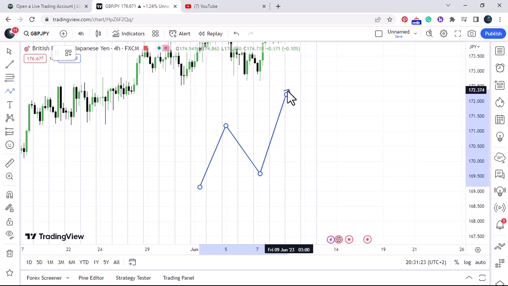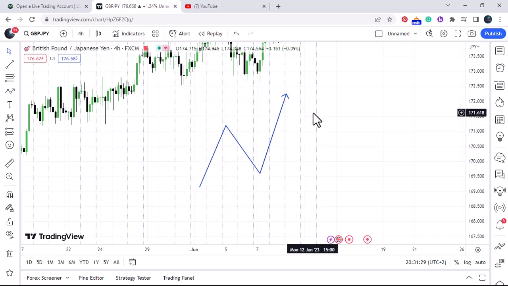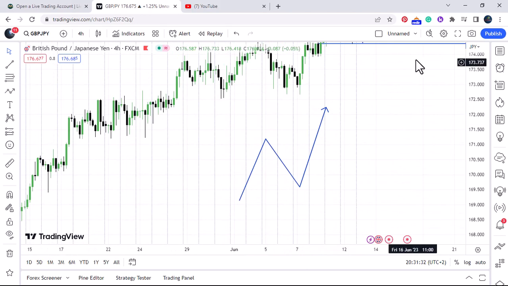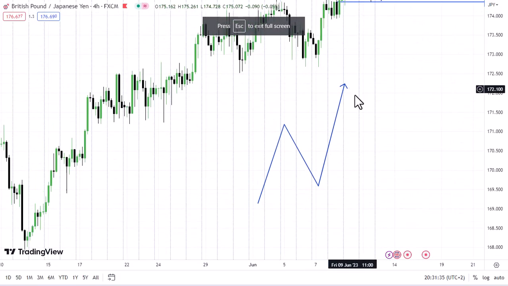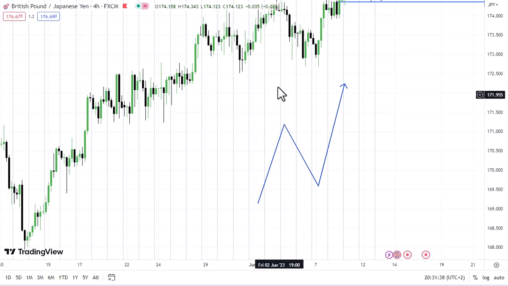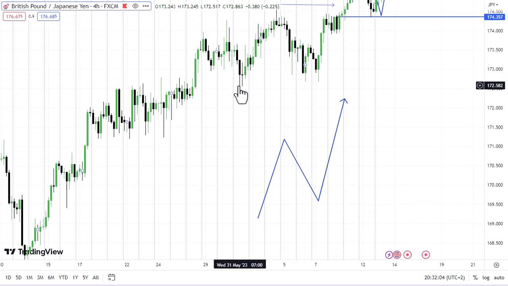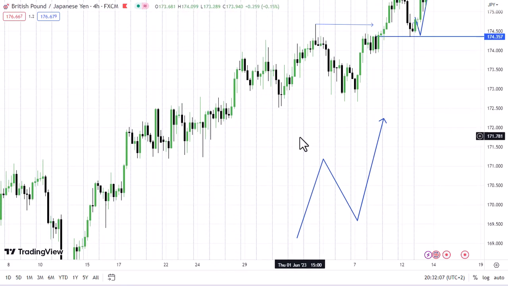What I'm going to do here is show you what you need to know, so that when you go to the charts, you will understand exactly what to do. From what you are seeing here, you are starting from point A to point B. This is the move that you are going to see on your charts. B to C is the move that you are going to wait for on your charts, and C to D is the move that is going to happen whilst you are in the trade. So this is what we are talking about: A, B, C, D.